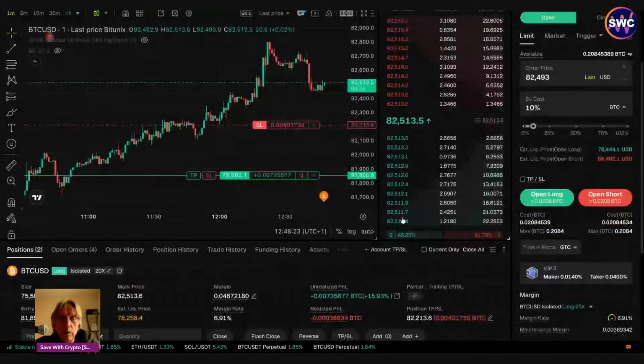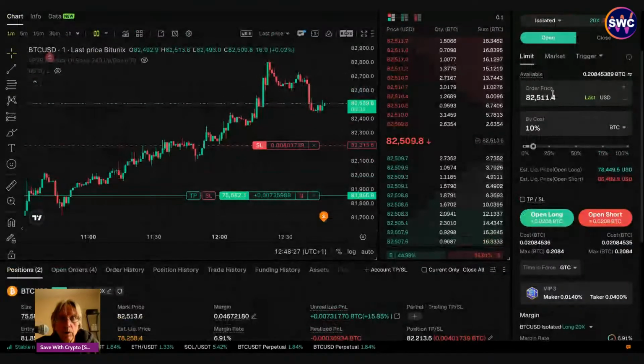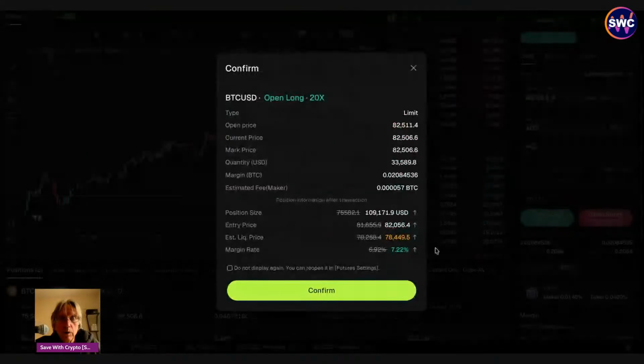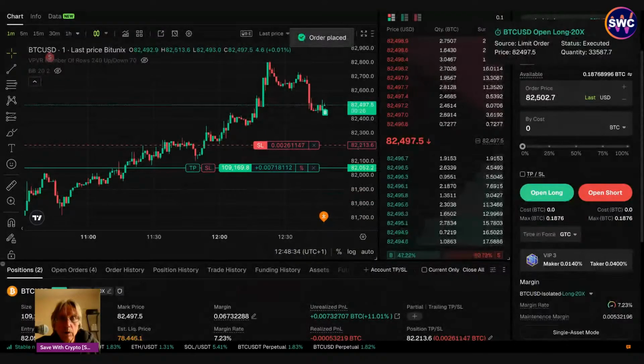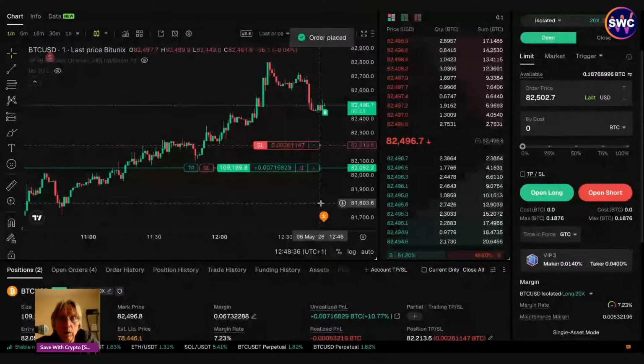And what I normally do is I normally just pick that price out the bottom of the order book and then just do a limit order, and see how that changes it. Okay, so I'm going to leave my stop loss there.